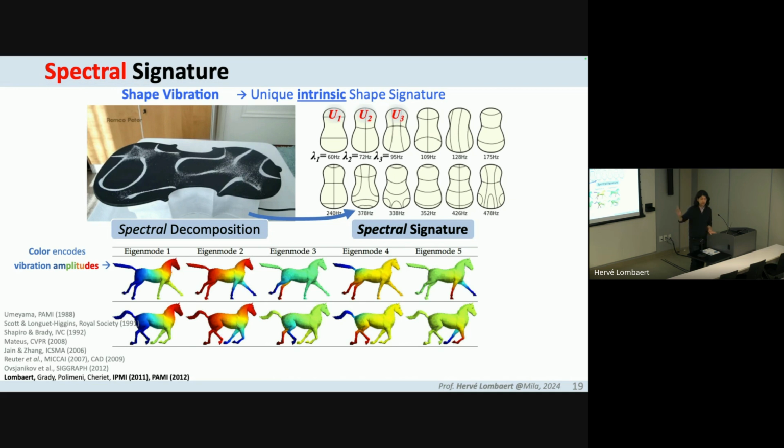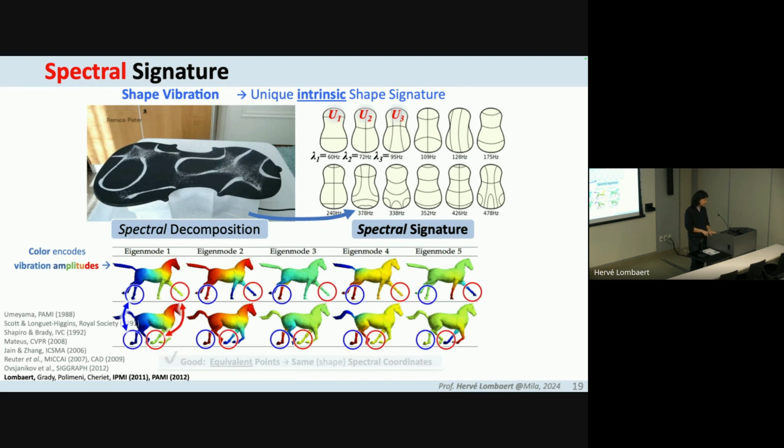What I wanted to bring your attention to is that the color here is the amplitude of those vibrations. So blue and red are the extremes. On the left column you have the coarsest harmonic vibration. The legs, the bottom and the head, for example, are the most vibrating aspects here. The further you go in the frequencies, the more complex the patterns you start to see. But what I want to focus on is if you take one same point, for example, the front left leg, and look at the vibration amplitude, this exact same point would have exactly the same amplitude characteristics.